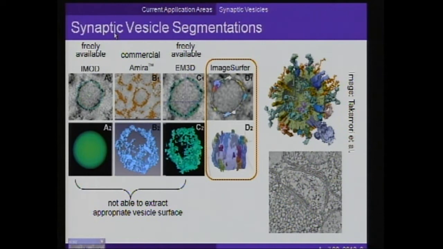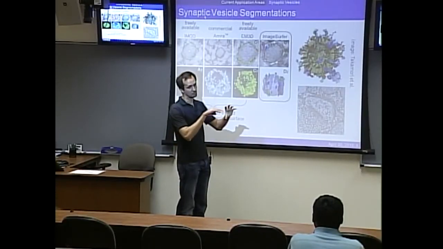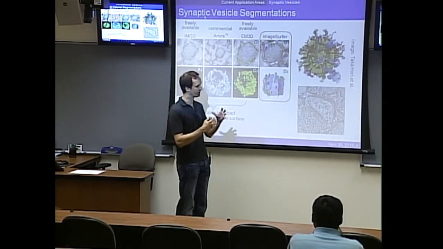So we just came up with simple methods to extract these vesicles from the image, and then hopefully ultimately to come up with some sort of measures of the proteins that penetrate the vesicle wall that could tell you some local characterization of what's going on with the vesicles, if they're different in different parts of the synapse, these kinds of things.